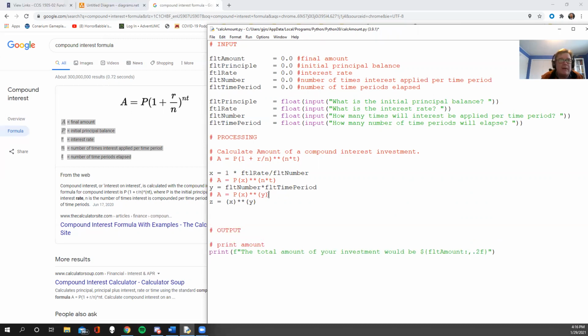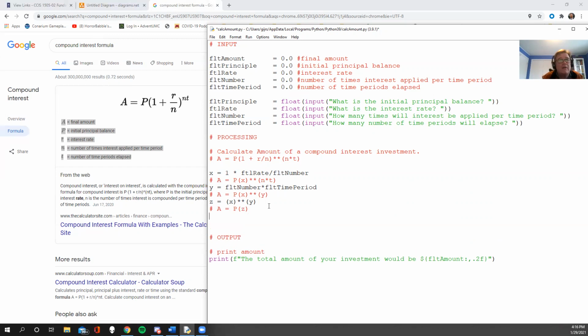Let's again copy and paste. And really, this is x to the power of y. So this is z. So now it's really just going to be z, or zed, as I'm Canadian.